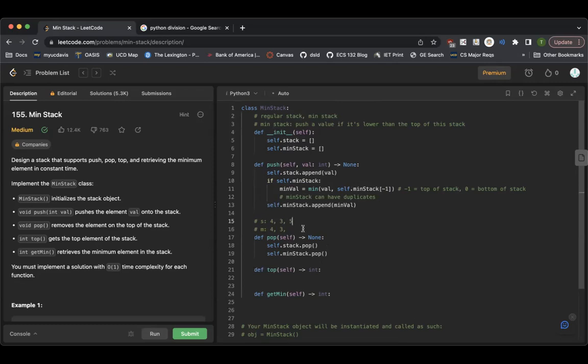No, not necessarily. Subhan, if you look at this, my min stack and stack always have the same number of values, because you're always pushing and popping from both of them at the same time. So they will never have a different number of values. But what can happen is, let's say you push a number that's not the minimum. Let's say the minimum is three and now we push five.